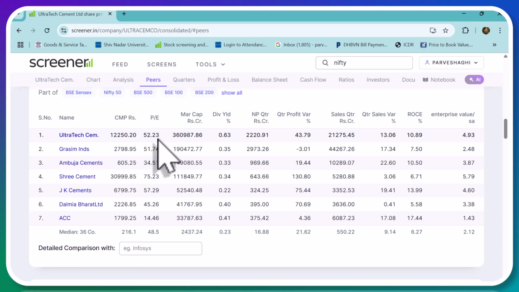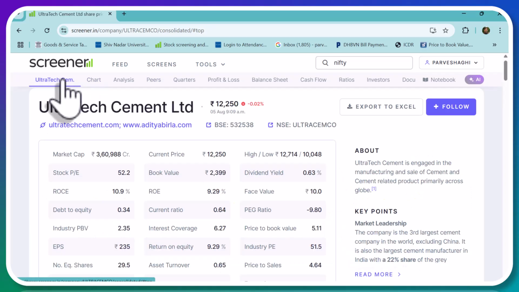Now coming back, we have touched the P ratio so many times, so we will go a little bit further. There are other metrics also which are very important compared to the P ratio, because the P ratio is one of the ratios. What is the formula? Market cap divided by the net income. Now there is a numerator and a denominator. It is consistent because the numerator talks about the value of shares and the denominator talks about the income earned by the shareholders. So numerator and denominator are in sync.